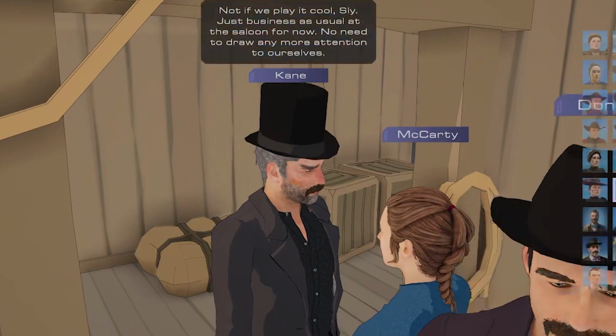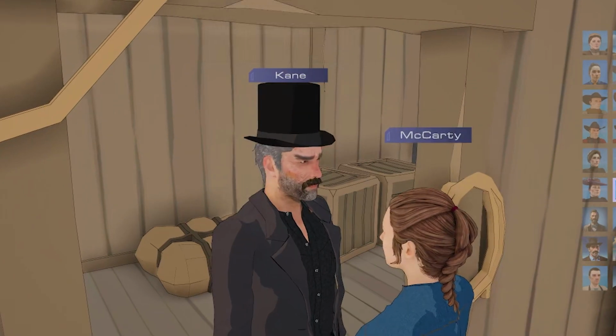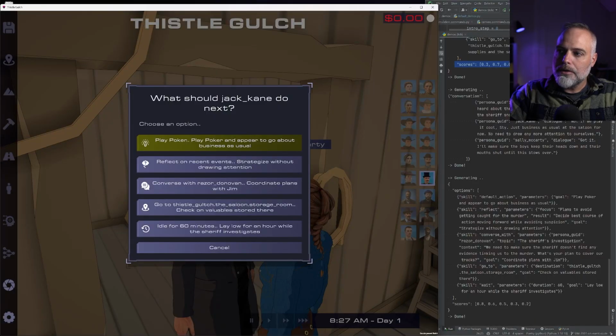And then again, our conversation is being generated by the same model. It generates a lot slower than it would otherwise. We're not necessarily repeating ourselves as much as we were before. We're not seeing another conversation with Sally. We're getting another one that said converse with Jim or to go play poker and go about business as usual.